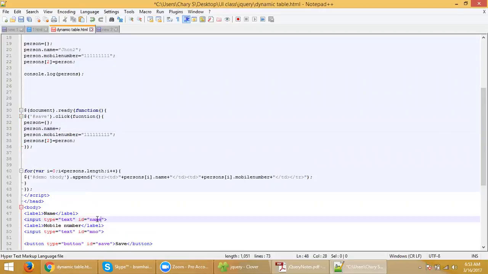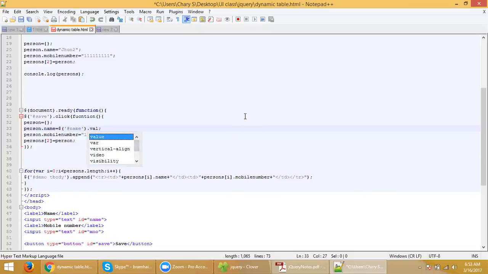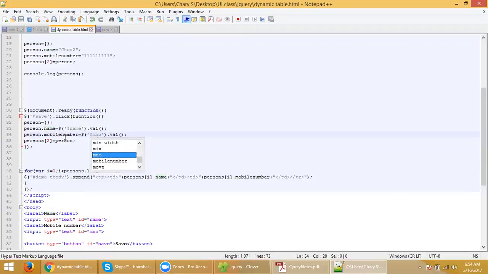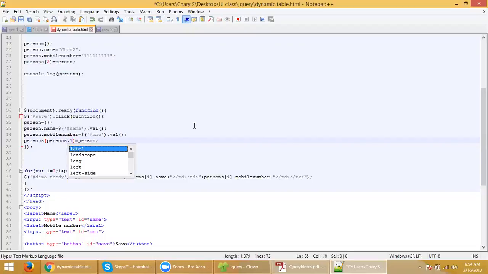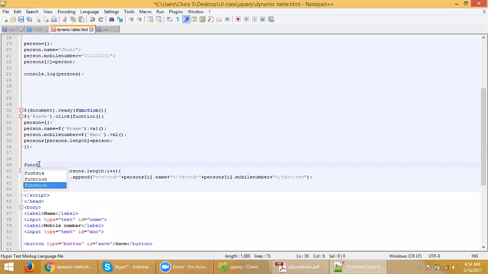Name, I need to get from the name input. For that, we can use dollar, inside the id, that's hash name dot val, which will return the value of the text field. And the same thing here also for mobile number. And this I'm writing in one function.